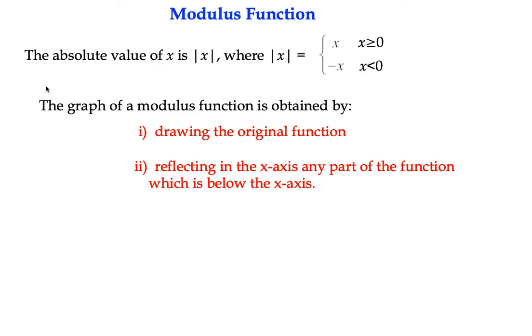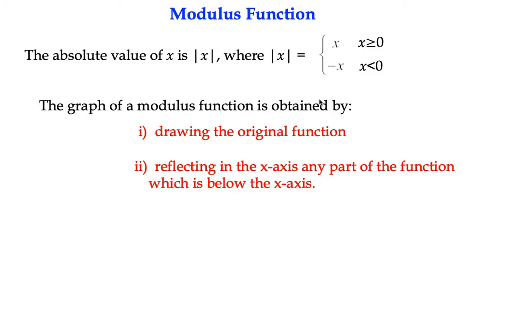Now, when we talk about the absolute value of some number x, we represent it as x with these parallel lines. And so the modulus of x, or the absolute value of x, is defined by: if x is greater than or equal to 0, it stays as it is. But if x is negative, you multiply it by -1. What that does is it takes the quantity value of the number and ignores the fact that it's a negative value.